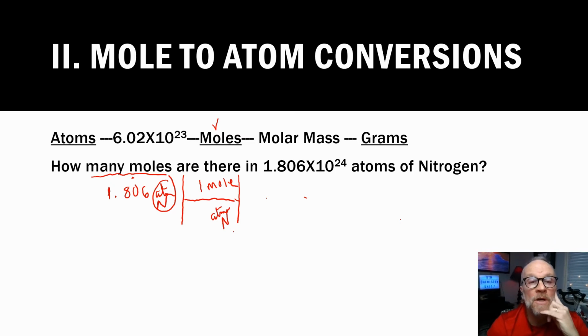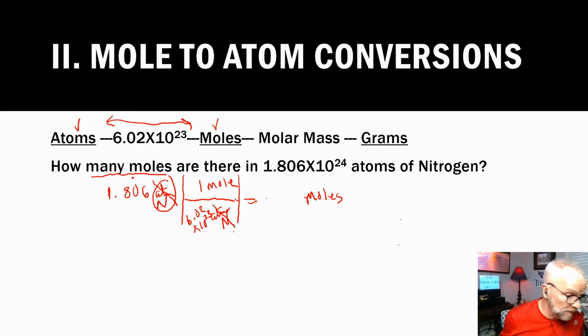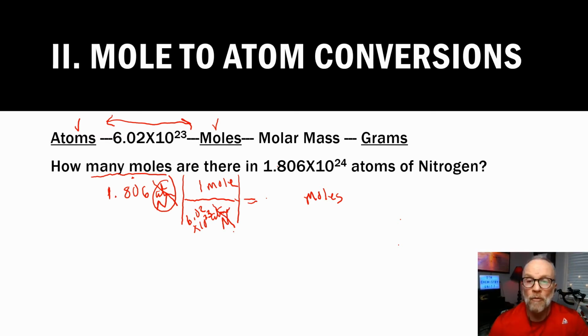Okay, so whenever we're going from moles to atoms, or atoms to moles right here, we use Avogadro's number. So it's 6.02 times 10 to the 23rd atoms. So the unit of atoms will cancel out and our final answer will be in moles. So let's take our calculator out and do that. I'm going to pause the video for a minute because I didn't have my calculator with me. Shame on me. And then we will do the calculation.